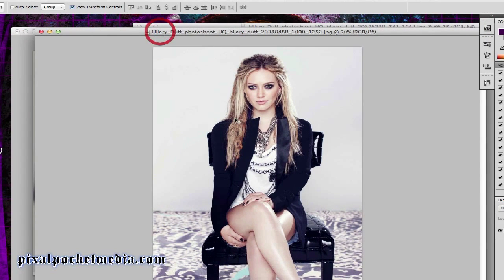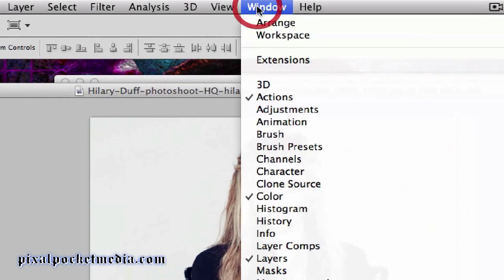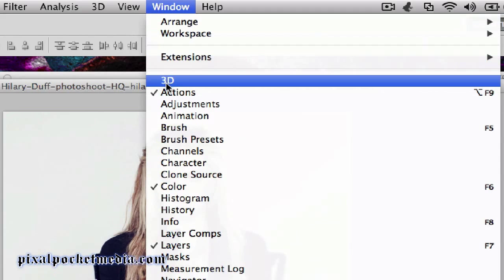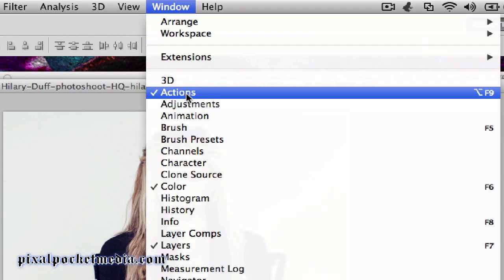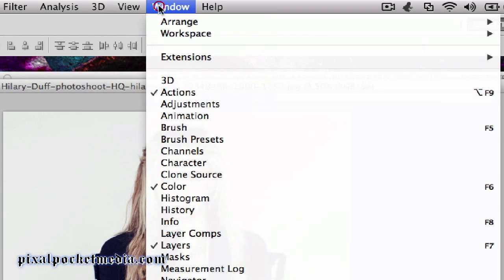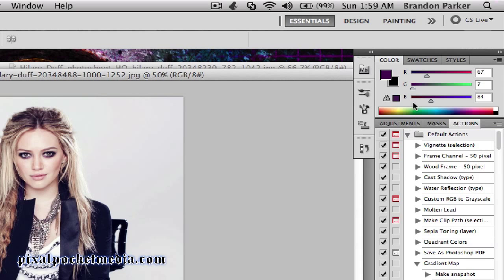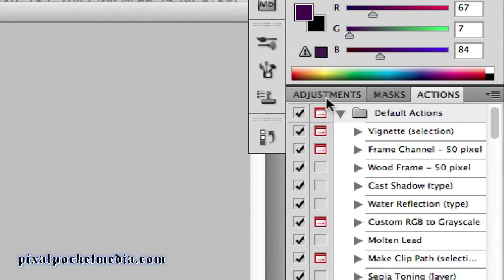We're going to mess around with actions on this one. So I'm going to show you some actions. So what we're going to do is go to Window, because if you use Photoshop for the first time or are still learning, haven't played around with actions, it's probably not going to be on there. Make sure it's checked. Check your actions on the Window tab. And then you're going to look for it wherever it is on the sidebar, and drag it over here because I like it over here, right next to mask and adjustments.